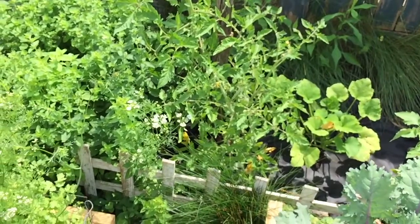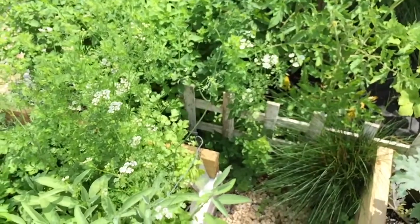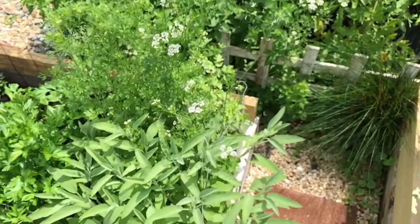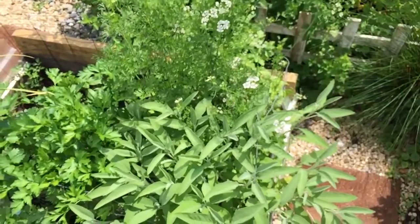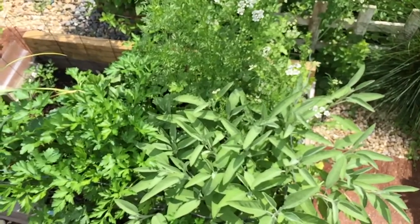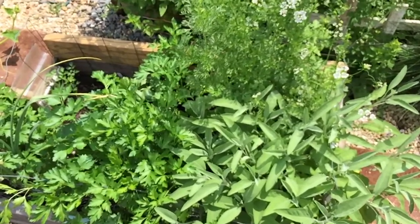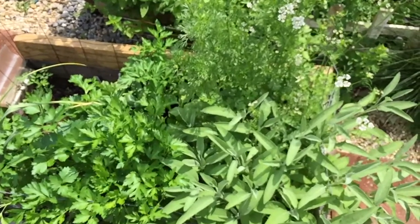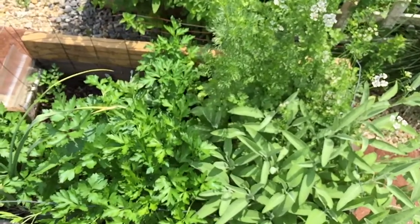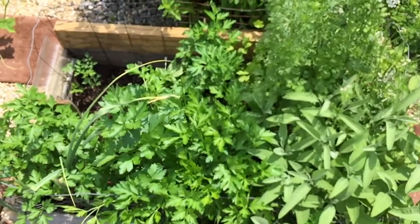This area is so overgrown it's crazy. That's a tomato plant in the upper right, and you can see all this cilantro that's bolted, next to this wild patch of sage. Look how wild the parsley has grown — behind that is some basil, and there's some thyme growing in the far corner. Everything has just exploded. We've had a couple of afternoon thunderstorms, and that's all it took. The oregano is still growing like a bush — I have two giant bushes of oregano — and parsley seeds must have spread everywhere because it's just popping up all over the place.